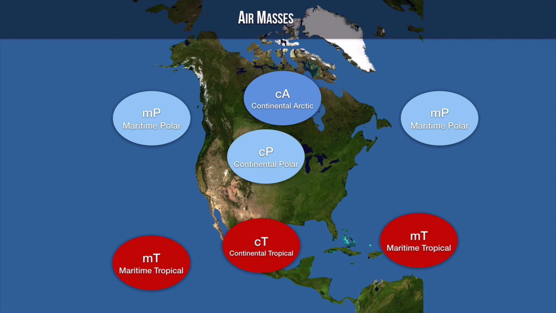Most of the seasonal changes we are used to are directly affected by these air masses and how they shift north or south depending on the season. They represent air that has picked up the characteristics of the surface they form over — their source region. These air masses literally get formed in different parts of the Earth during different seasons and get pushed around by the jet stream, and they interact.